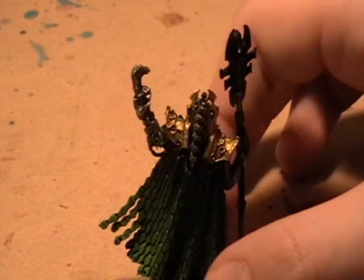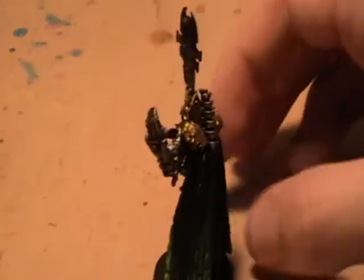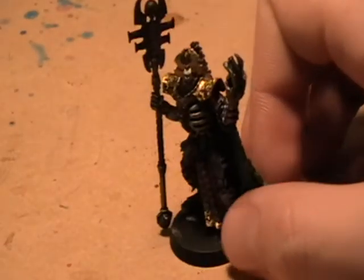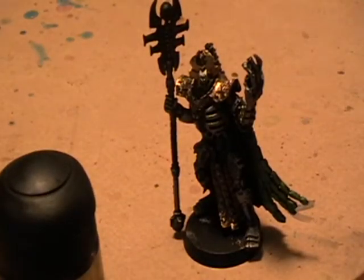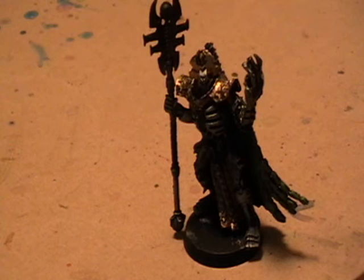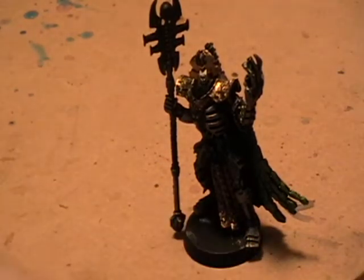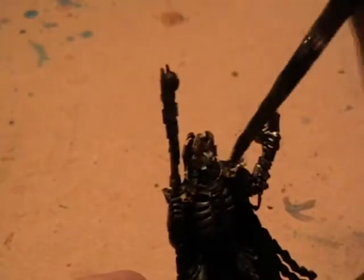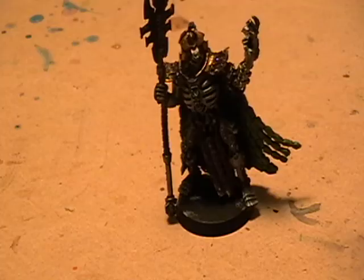Now you can't really see the details too well. We're going to be picking those up later, but first we want to add a bit of shadows. So for that, I'm going to get my Devlin Mud Wash and do the same thing that we did with the Bada Black Wash, and just basically get a good amount on the brush and just dab it on there. And we're going to do that over all of the gold areas, and be back when that's done.